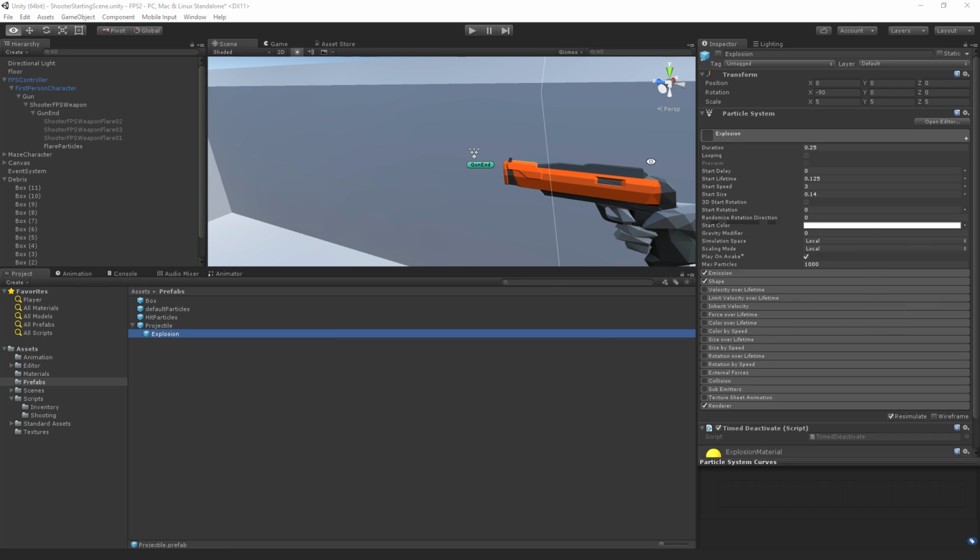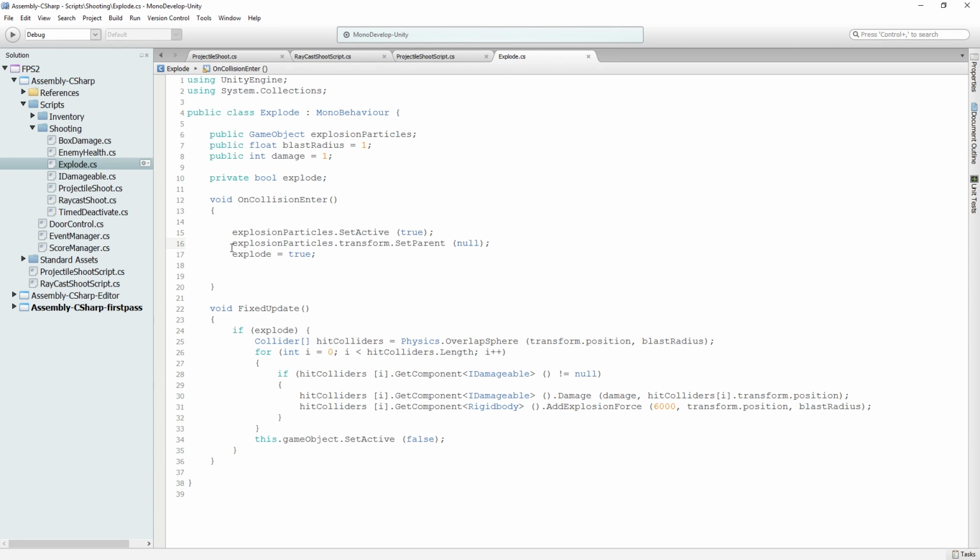And then what I'm doing is I'm saying explosionParticles.transform.SetParent(null). So they start off as a child, but then they stop being a child when we call SetParent null, so that they will not be deactivated when we deactivate the sphere to destroy it when we trigger the explosion. This is something that people run into problems with also with playing sounds. They'll have a sound that's supposed to play when something hits it, but then the thing immediately gets deactivated and the sound gets cut off, right? So unparenting it will allow the particle system to hang out and play while the other thing disappears.